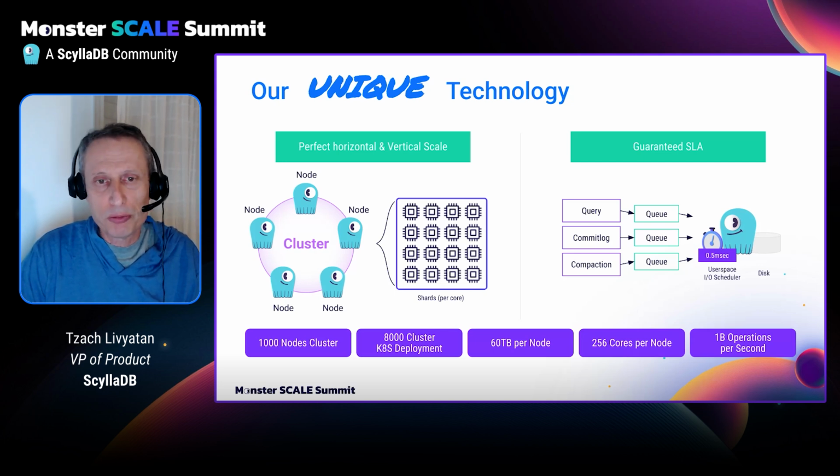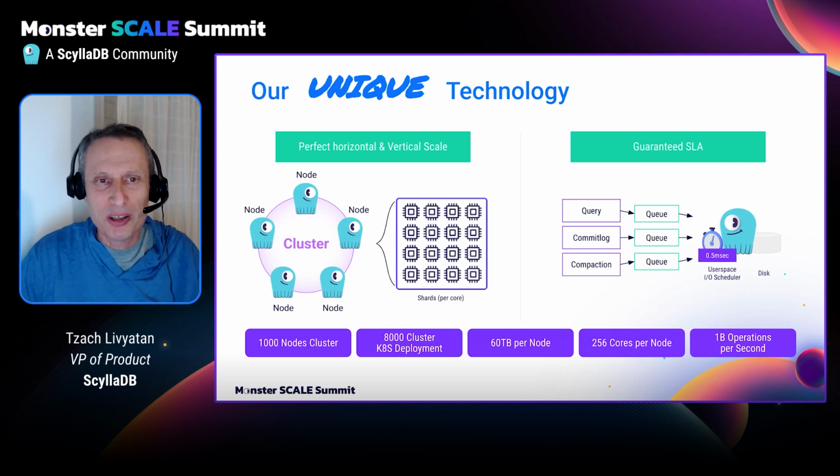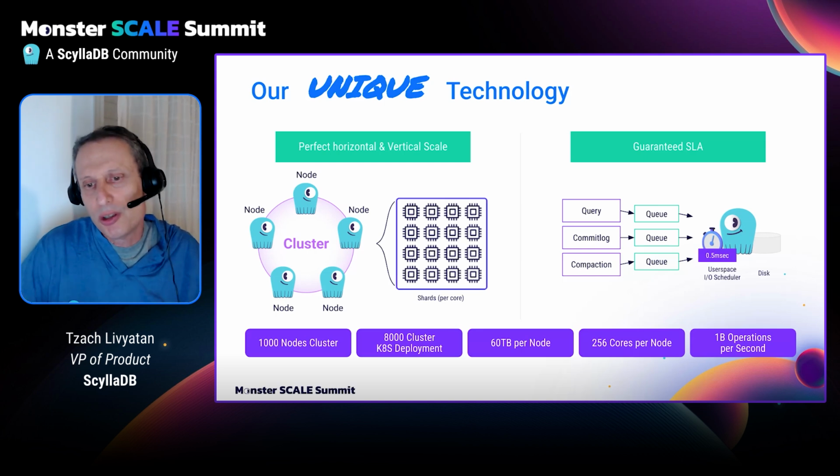Latency is super important for many applications in EdTech and many others, but it's going to be out of scope for this presentation. If you are interested, there are other sessions in the summit focusing more on that. The other part of performance that I will talk about is throughput. Throughput is the number of requests a database can serve in a second, and in particular, it's super important for cost, because the more throughput you can take from a core or from a computer, the less computers or servers you need, and that automatically reduces your cost on the cloud.